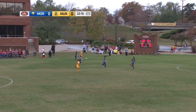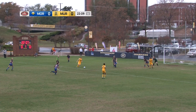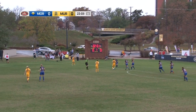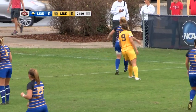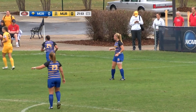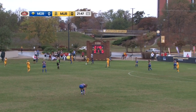And Withers in the defensive half. She was onside. And the defensive tackle right there. Withers again, her shot's blocked. A shot from Stevens. Lays it off and it's cleared away. Pass intended for Lancaster and it's cleared out for a Murray State throw. And Murray State definitely beginning to threaten here. Great tackle there by Palmatier. Saved the day.